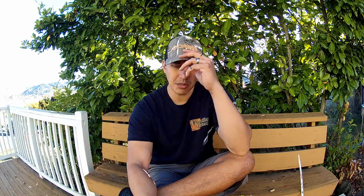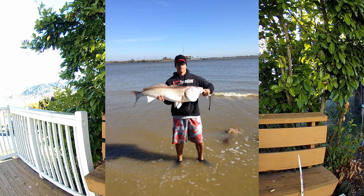But I did use it actually quite a bit for redfishing. Some really nice redfish. The biggest one, I don't know, he could have been maybe over 20 pounds. But the rod handled it. It was down at the Calcasieu shipping channel down in Louisiana, and not only was I fighting that fish, but I was also fighting the current it was living in, and the rod handled it. The rod's pretty light, had more than enough sensitivity for the species I was targeting, and I did really enjoy it.